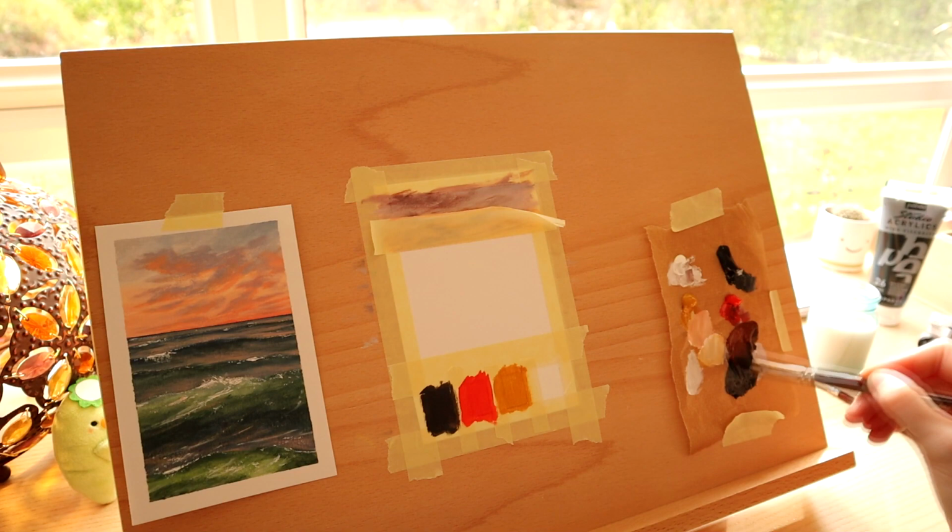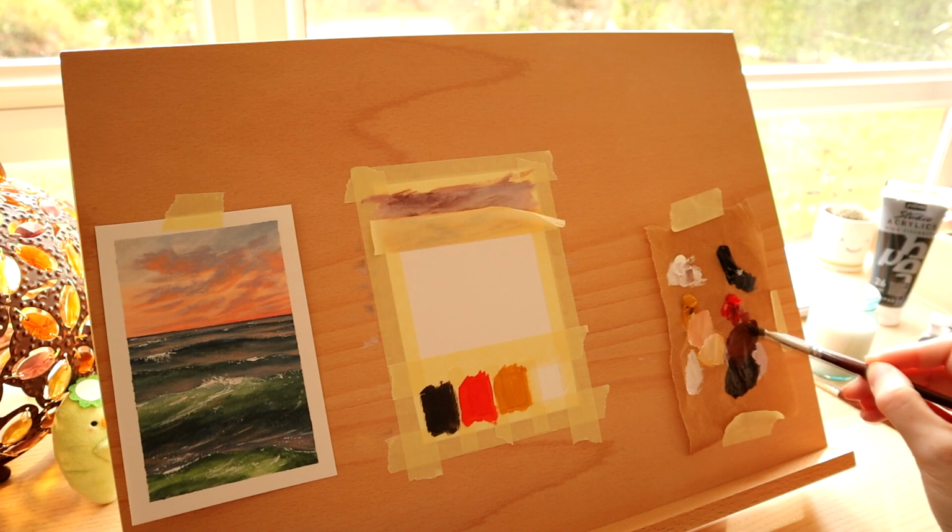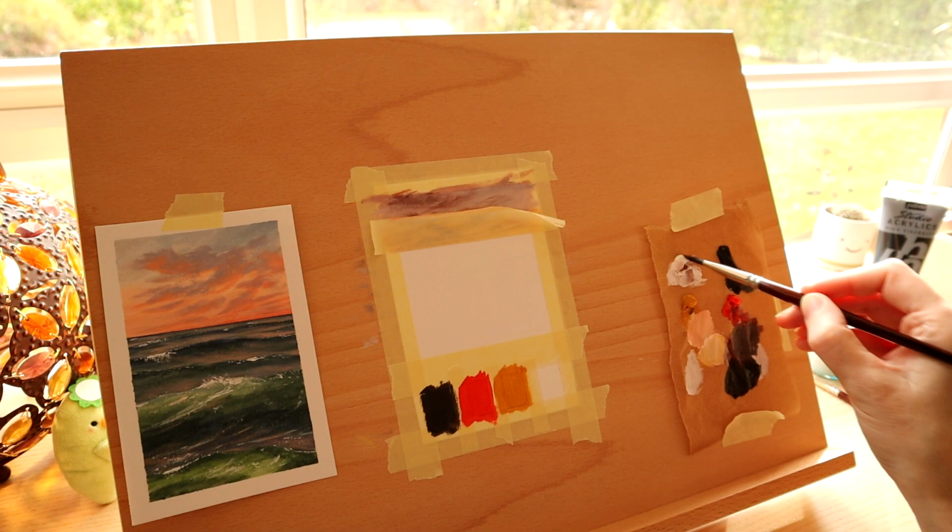And I actually make a mistake here. I completely forgot the colour mixing that I wanted to do. But I've decided to leave these mistakes in because I think it shows you that all artists make mistakes and no one's perfect. And it all ends up towards the end result.